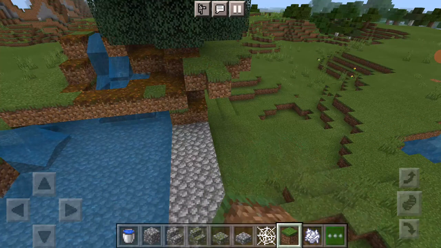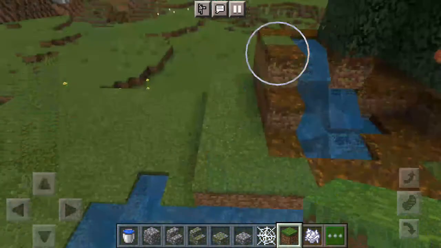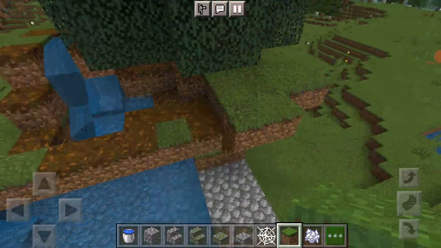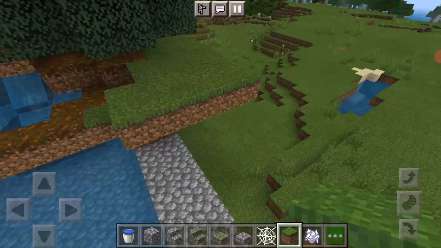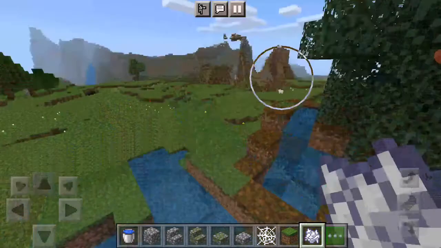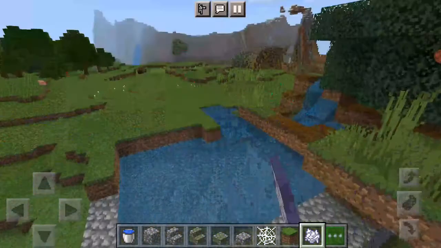As you can see, let's just place some grass blocks there. That looks nice. Just extend it like this. It's a pretty big extend, to be honest. Now let's get some regular bone meal. Let's put some life into it. Not much life we can put in though. At least it's a bit.